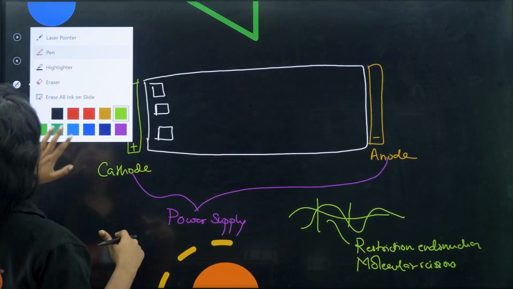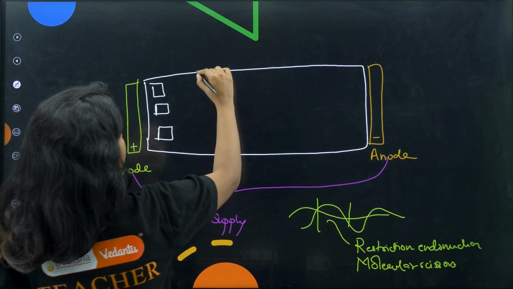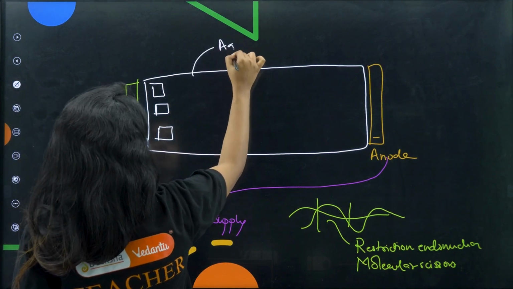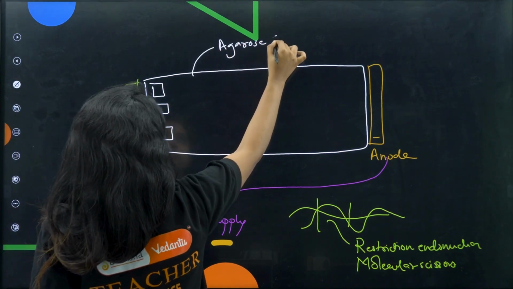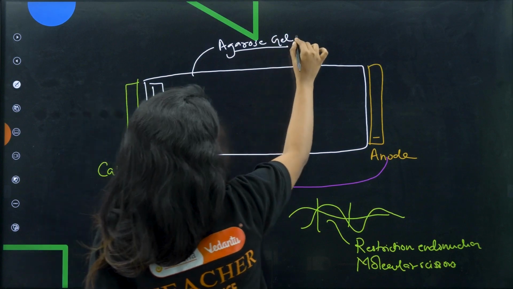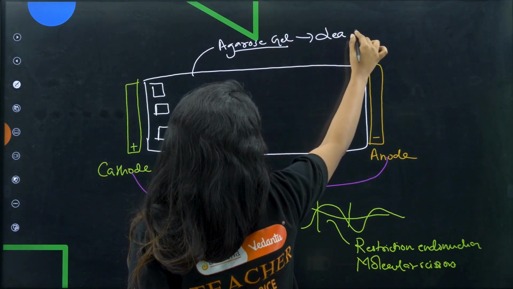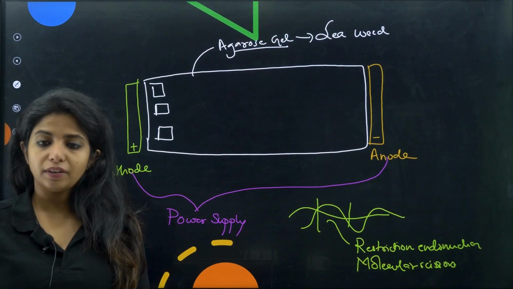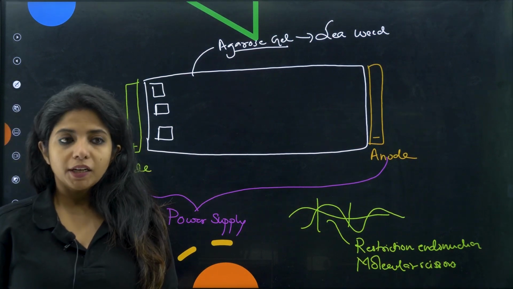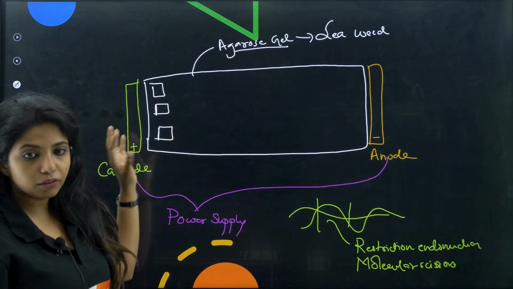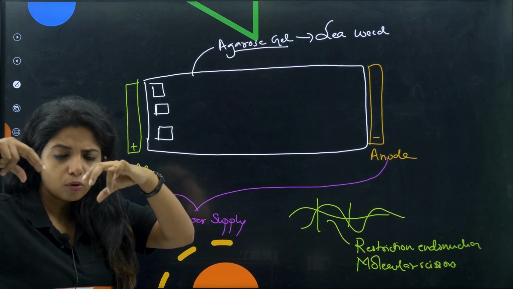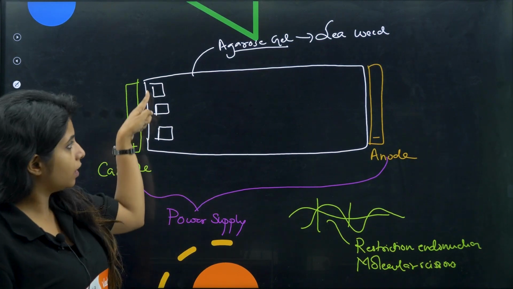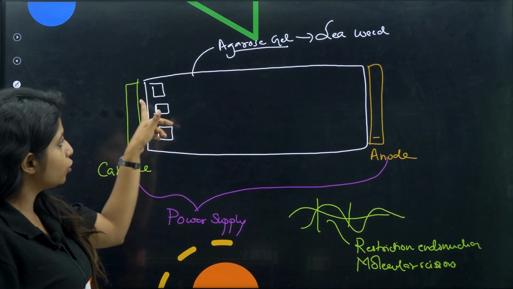So in this particular thing, I am putting a gel which is known as agarose gel, and I obtain this from seaweed. I get it from seaweed, that is the red algae that we have. Now this agarose gel is there. The wells are also there. Wells as in there are small holes near it, in this particular region, where I am going to put the DNA.